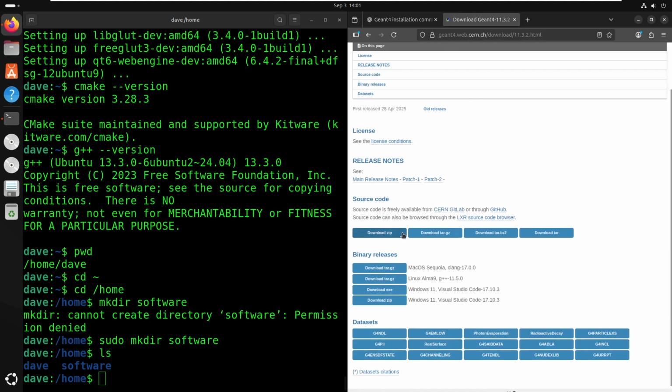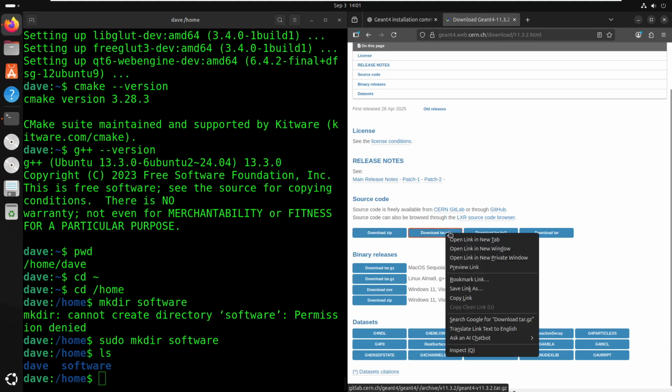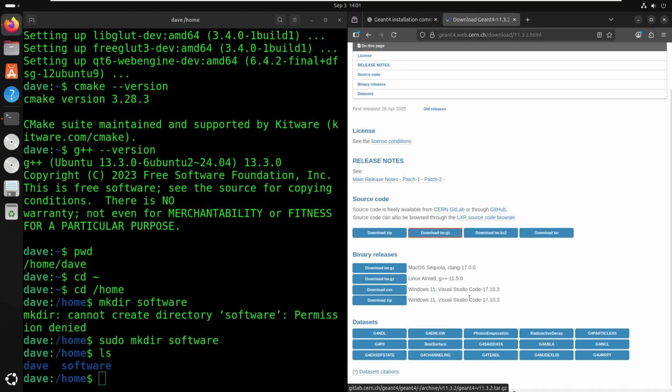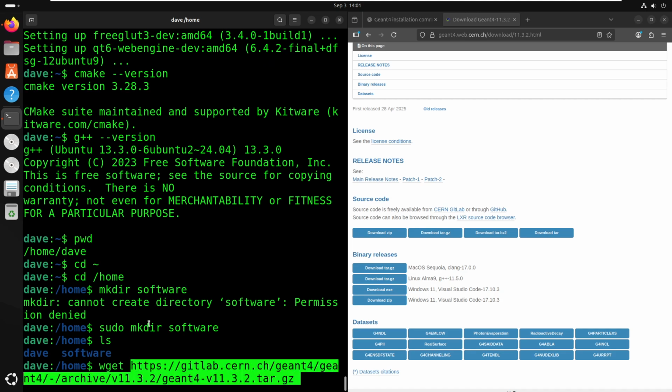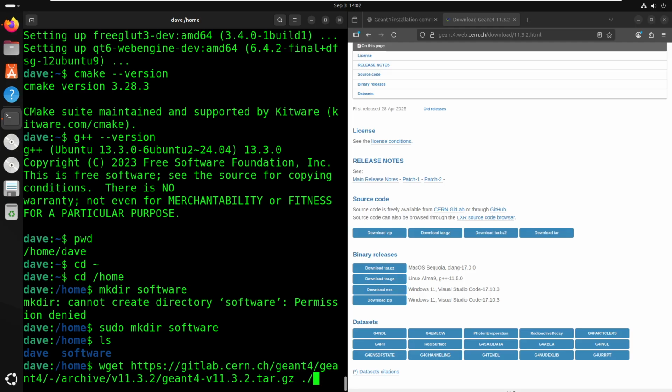What you can do is press one of the download buttons here, or if you like, you can just copy the link, and hopefully I press the right one because sometimes it tricks me. So if we just go wget, then we can download the link directly.